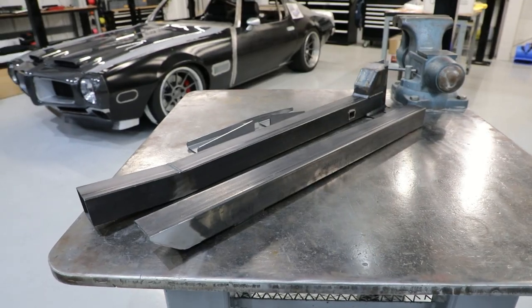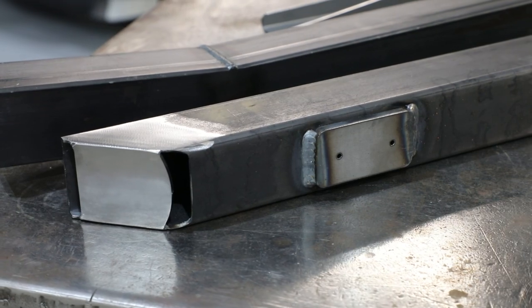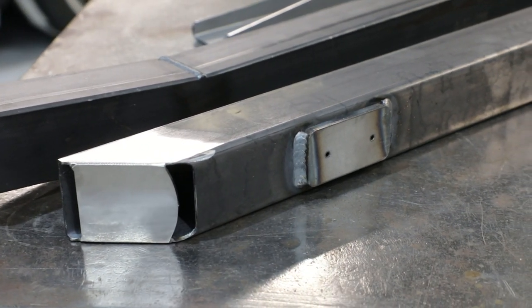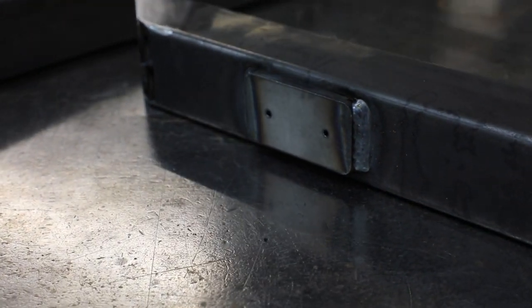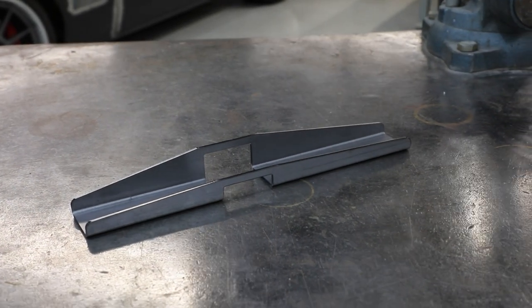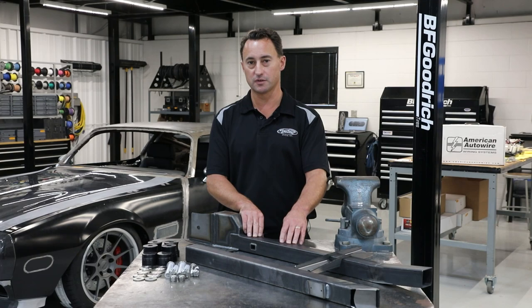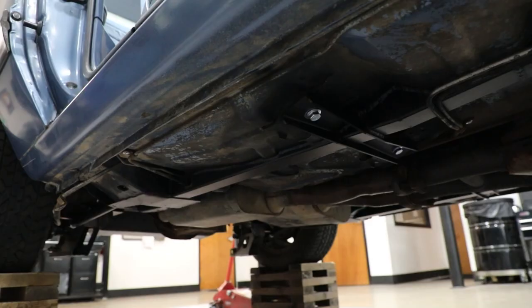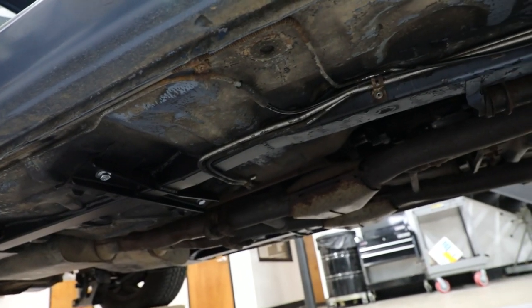What we have here is our newest subframe connector, for the 1979–93 Fox Body Mustang or 1979–86 Mercury Capri. It uses a 2 by 2 inch rectangular steel tubing with 0.083 wall thickness and 90,000 psi thick steel plating. As you can see, there's a seat belt mounting anchor that's much stronger than factory, and it's going to provide maximum torsional stiffness between the front and rear subframe. Once installed, the connectors do not hang lower than the pinch weld, so ground clearance is unaffected.